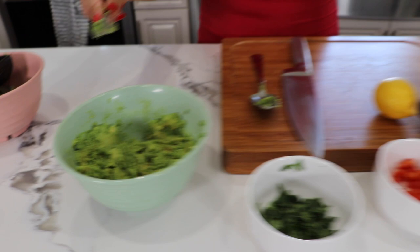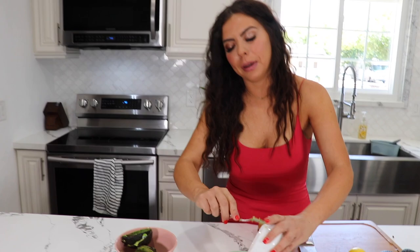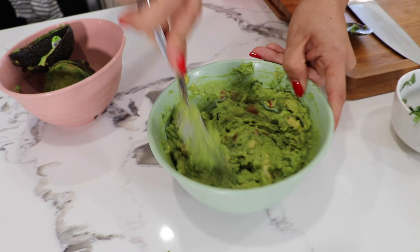I don't put all the vegetables in at once because I like to see if I want to add more or less. Like I always say, you can always add more or less. Let's put some of this in there. You want equal parts — equal part onion, equal part tomatoes — and cilantro is to taste. I'm gonna add a little bit more onion because I love onion. Everything has to be thin diced, because when you go in with your chip you want to grab onion, tomato, and a little bit of cilantro all in one big mouthful of avocado.